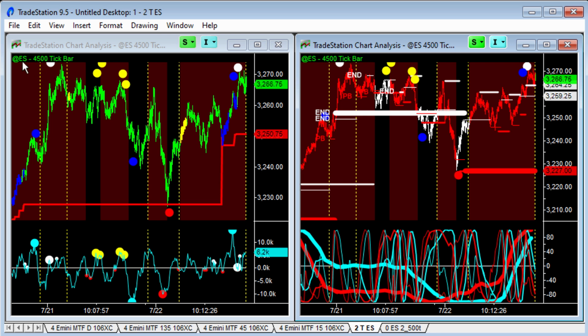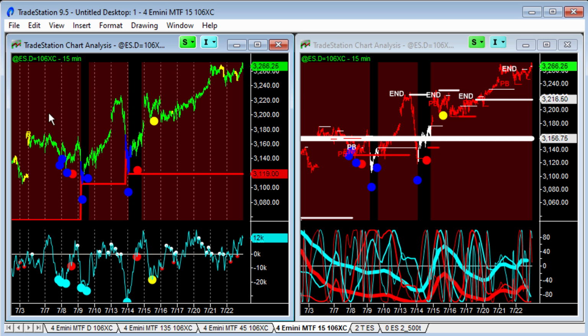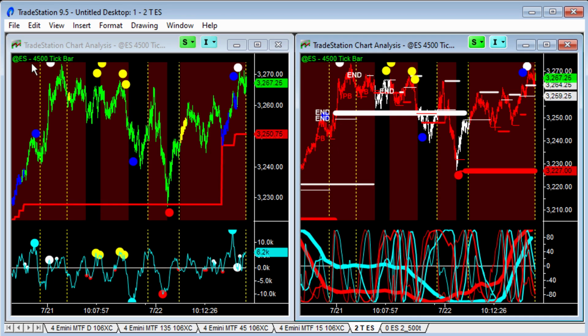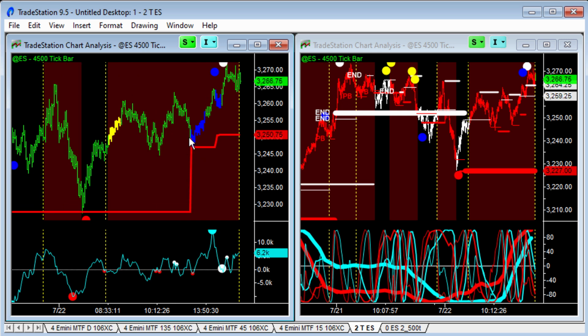So this is at ES, so day and night session, whereas these charts I was showing you here were at ES.D, so this is just the day session data only. With the 4500 tip bar charts, you can see the open of today, a weak rally being led by the amateurs on the way up here, but then we tested into the lows down here at 32.50, just below it, and all the blue professional bars come in, bang, bang, bang, at that low.